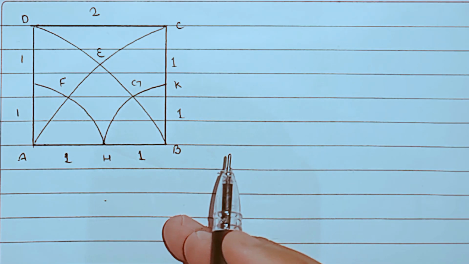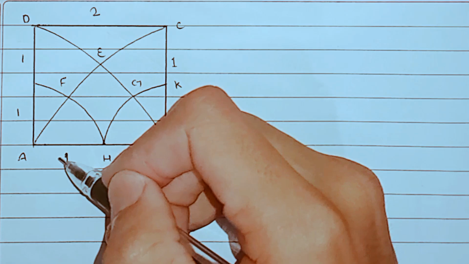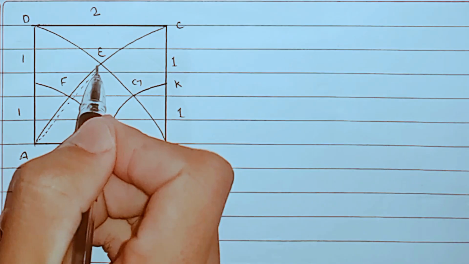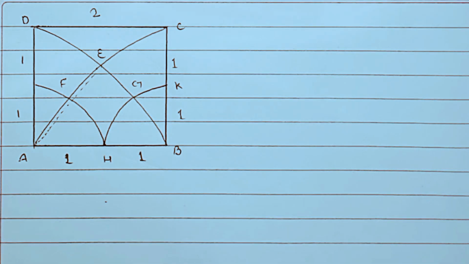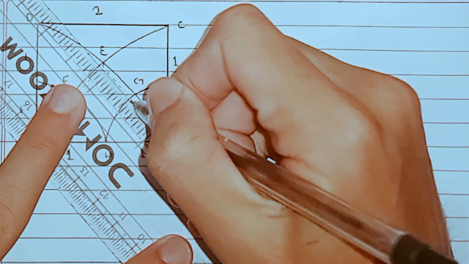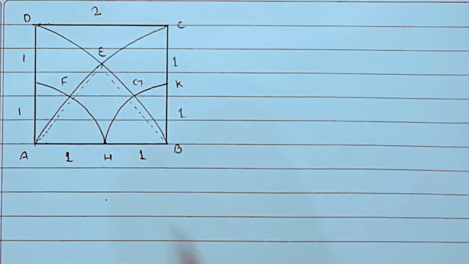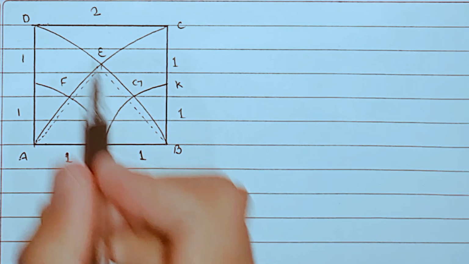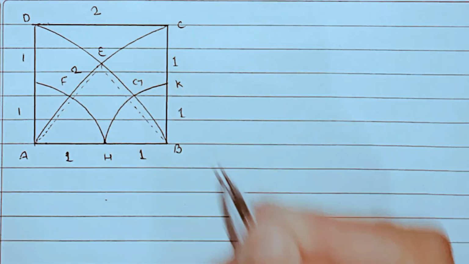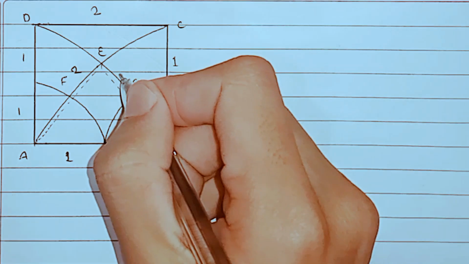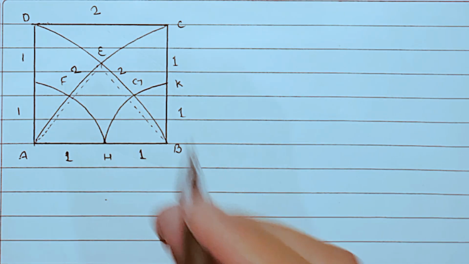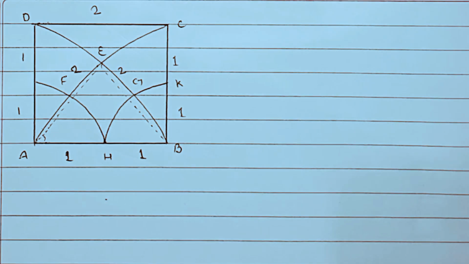Okay, so begin this question by joining AE and EB. We have joined EB. Now notice that this circle right here has a radius of 2 units, so AE will also be equal to 2 units. Similarly, BE will also be equal to 2 units. So we have the base to be 2 units and all the sides are 2 units, so this is an equilateral triangle. So this angle right here will be equal to 60 degrees.